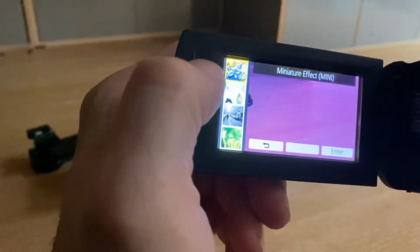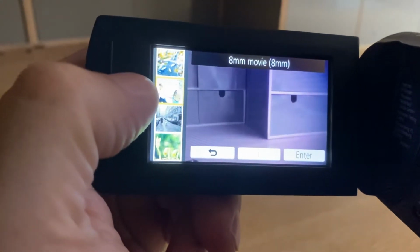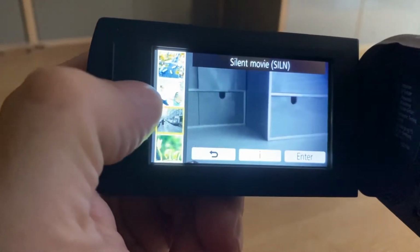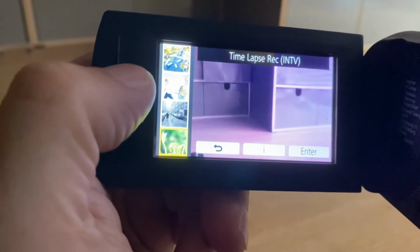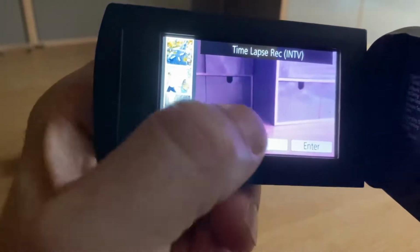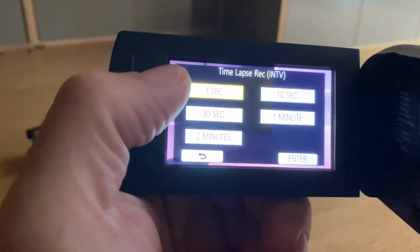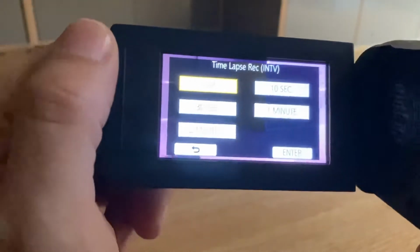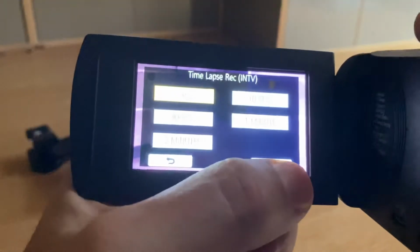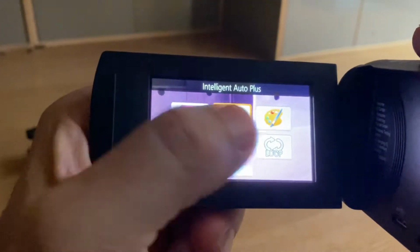You've got this colour palette mode, so you've got a miniature effect mode. You've got an 8mm movie effect. You'll see it put some crackles across the screen. And likewise, you've got a silent movie mode, and then you've also got an intervalometer, so that's a time lapse. So you can set that up to actually record every so often. You'll see it'll record a frame from every 1 second through to every 2 minutes, and then it'll actually roll that up into a mini time-lapse movie for you to watch or for you to publish on social media, which is really good. So coming back out of that, right, manual mode.